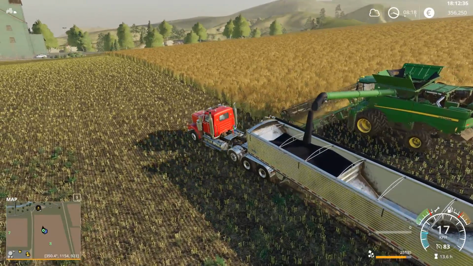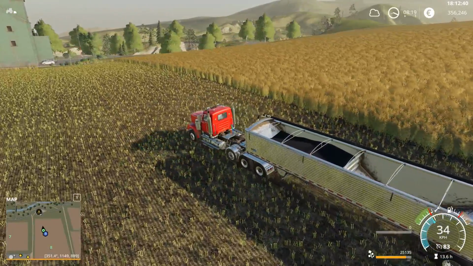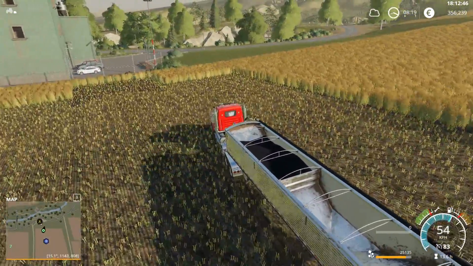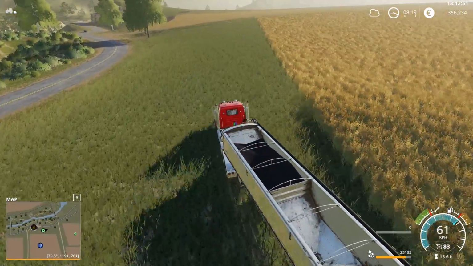Okay, into the combine on the other side here. Let's see. Devin was saying in the comments here, a module of cotton weighs 6,000 to 7,500 pounds. So it's just a few pounds there, a little on the heavy side.